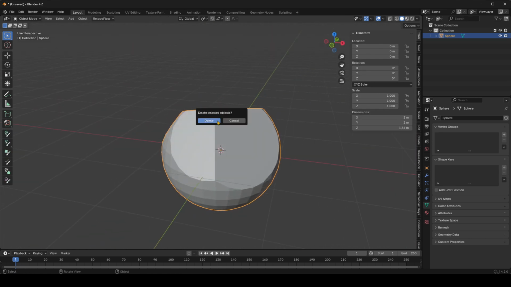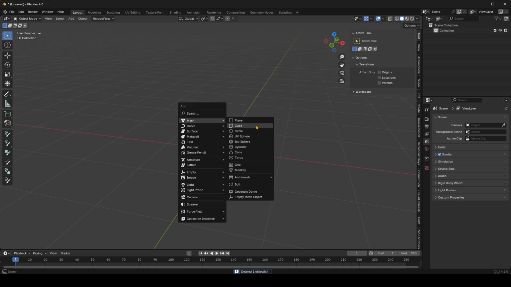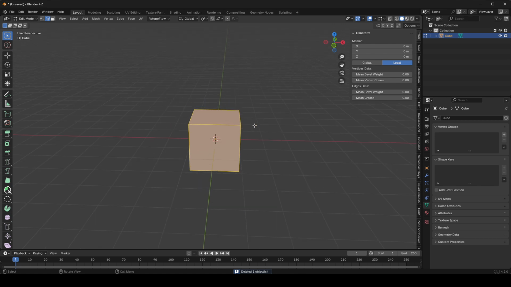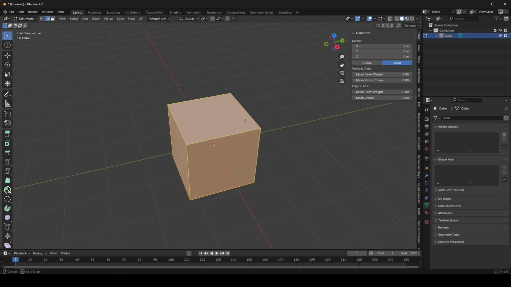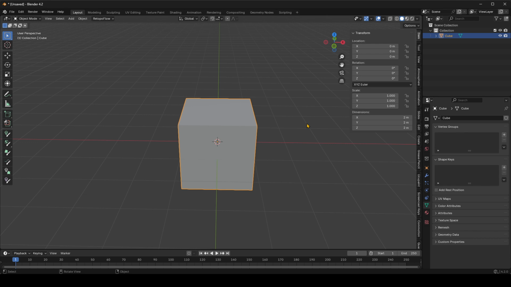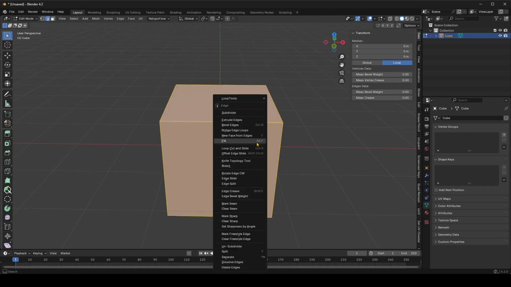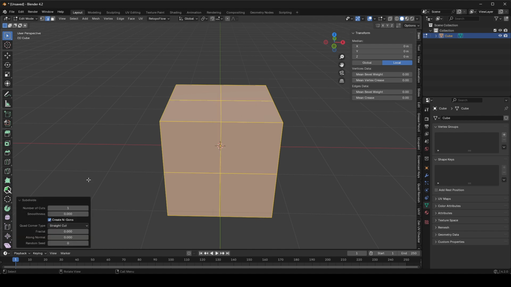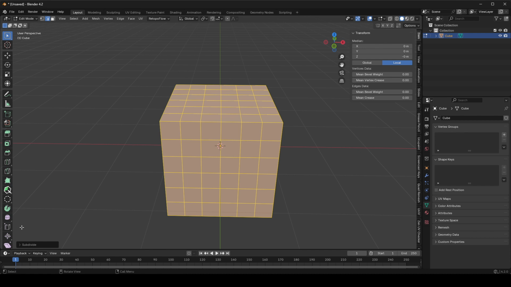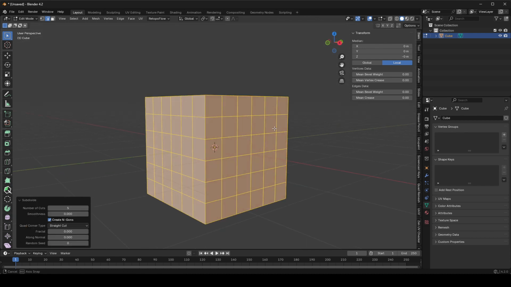Okay, next we'll move on to lattice. We're going to add a cube, and this could be any object, but it needs geometry. The lattice allows us to bend our objects non-destructively. So what we'll need is some geometry for it to actually bend. So I'm going to go into edit mode, and with everything selected, I'll right click and then subdivide. And then in this lower left corner menu, I'll increase it. And if that's not there, you just open it up.